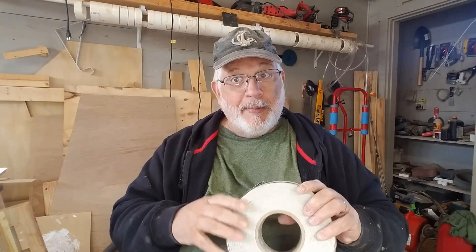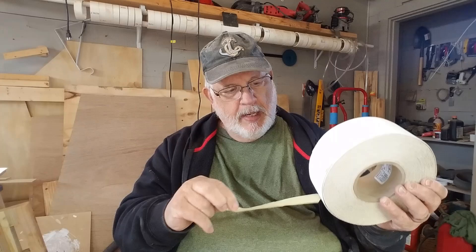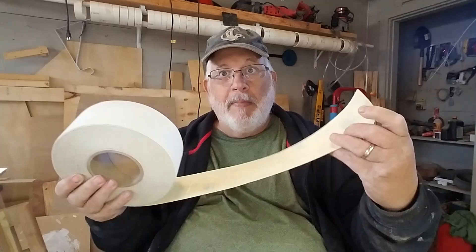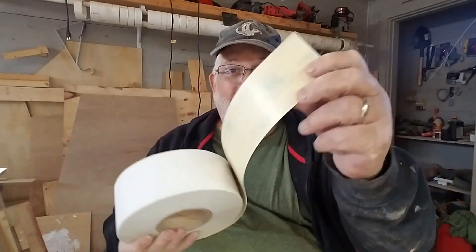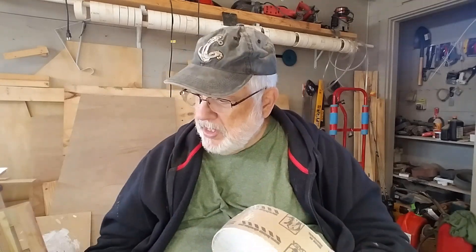So I went out and bought some of this self-adhesive sandpaper roll. I got this from Hamilton Marine — great place. I hadn't been there before; I'd always gone to Portland Marine downtown Portland, Maine. But this place had a lot more stuff. The nice thing about this is it's a roll but it's self-adhesive. I'm going to be using it today because I want to work on sanding down my boat. I got two rolls — that one there was 60 grit.